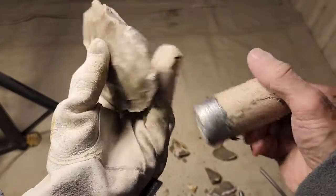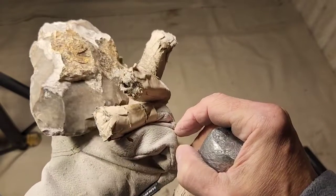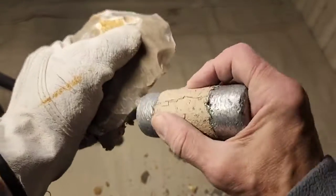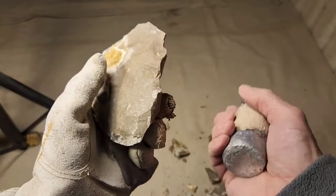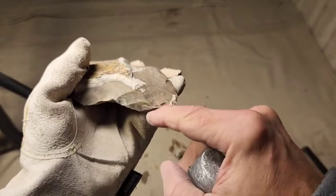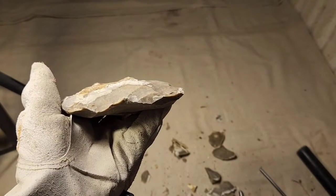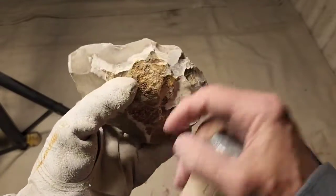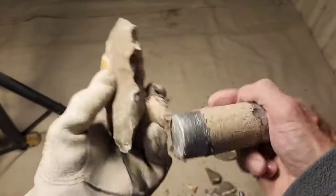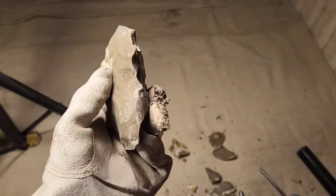Because I need to get rid of the mass. There's not many options available. I could hit there, but this seems to be a better area, at least for now. I could sit here and, yeah, maybe that is a better area. I could convince myself that that's a better area. I could develop a better platform or a better striking area there instead of here if I sat here and thought about it. Or I could just go, let's do something else. Let's try to skin the rest of this off from a different area. Let's just change gears and look at something else. But for now, I'm going to go here. May not be a good idea, but that's what I'm choosing to do.